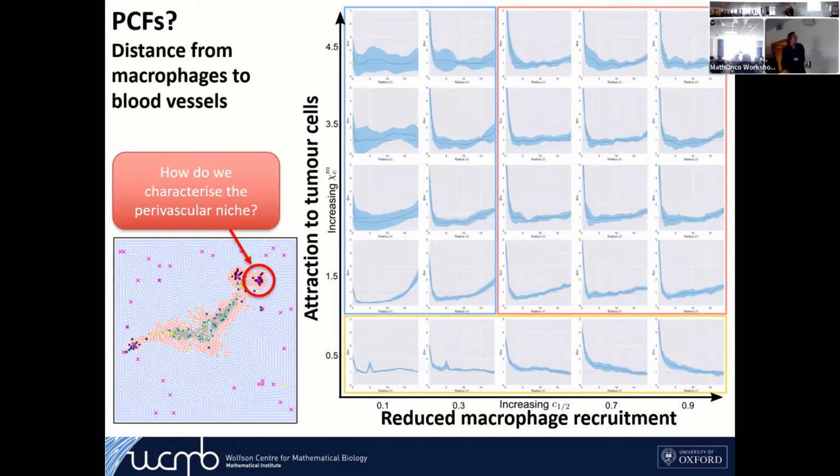Yeah, so the problem we've got with just using PCFs to do this is if I want to look at macrophages to blood vessels, in this case, I don't have a concept of macrophage phenotype. I just know macrophage, I don't know how it's behaving. And that's something the PCF can deal with because it's got two different cell populations, macrophage and blood vessel in this case. But you can see it's not especially informative. Well, if you're familiar with PCFs, you can see it's not very informative.